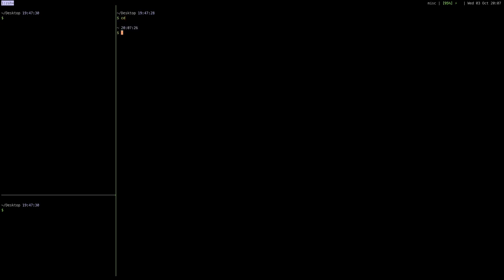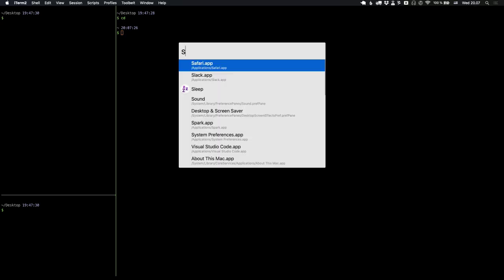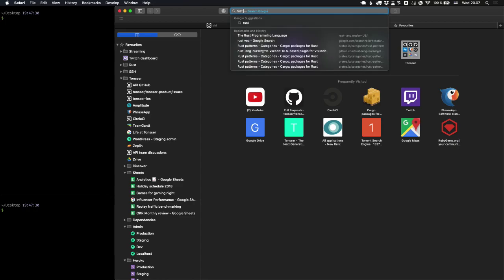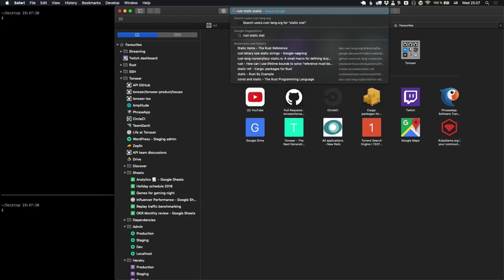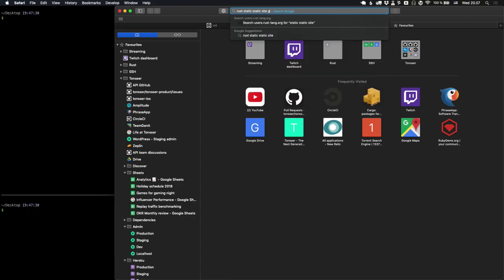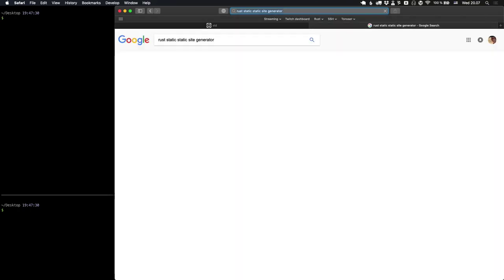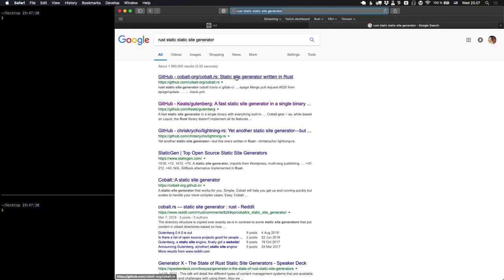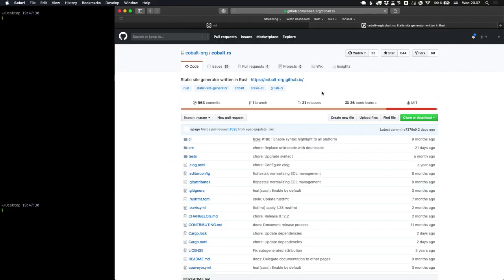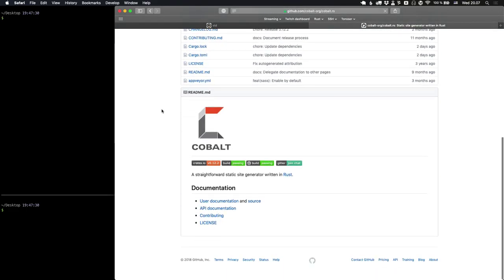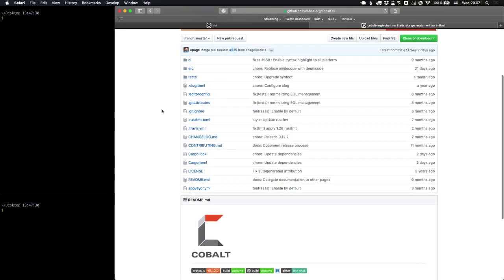So today we are going to be working on a silly idea for a static site generator kind of thing that I want to do in Rust, and there are plenty of those already. But I first of all need something to write in Rust, and I thought this was fun.